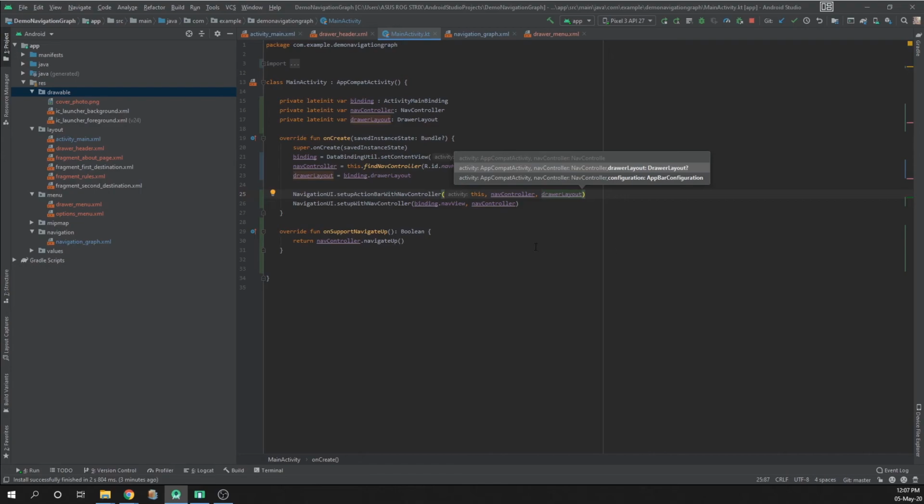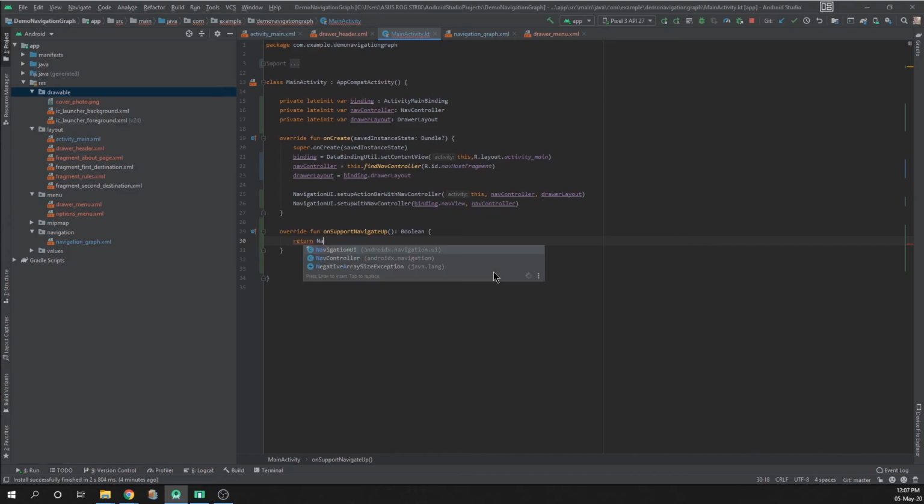Okay, so we need to change one more thing, that is in on support navigate up. Previously we were navigating up through the navigation controller, but it doesn't actually give us the functionality to handle the navigation drawer states.